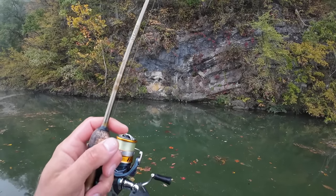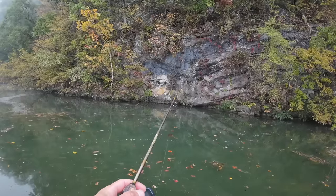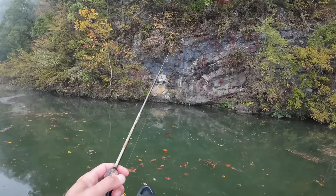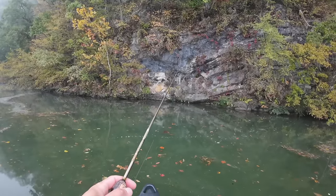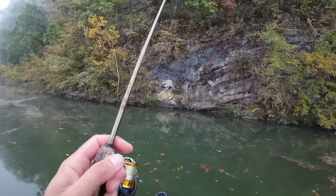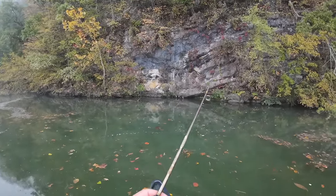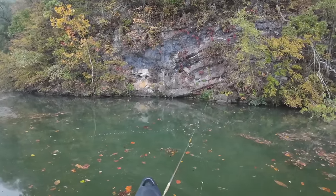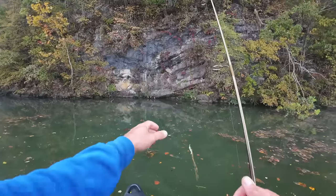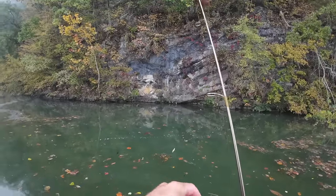He was after it, buddy. He just missed him. I don't have the patience to be a muskie fisherman. They call them a fish of 10,000 casts. Y'all know how I am on these ultralight videos. If I make about 10 casts and I ain't got a bite, I'm losing patience, you know. I don't think I could be a muskie fisherman.